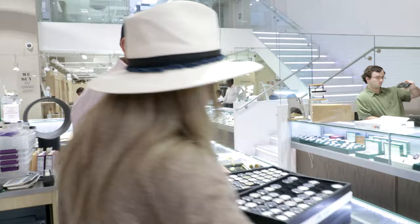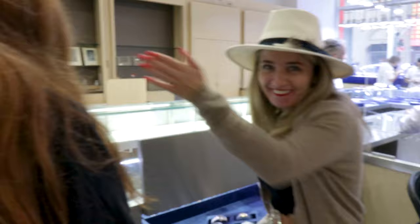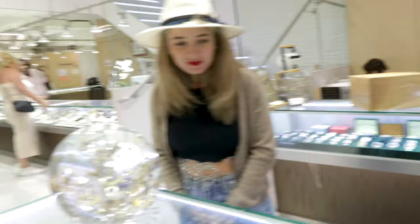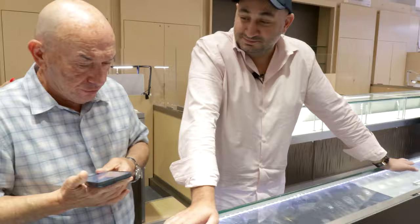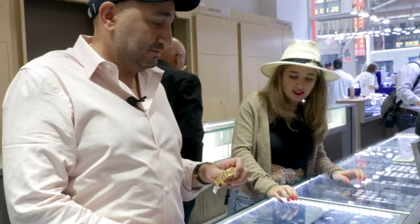We're changing the store - we want people to have the full experience, so we're going to put all the Rolexes there because we want to work there. We moved the watches up. Oh wait, you got the new ones? We put the Rolexes here - yeah, we rearranged things. It makes me look better. The dials are there - we'll take it. It's over-polished, that's for sure. No stamp - can I have the push pin please?